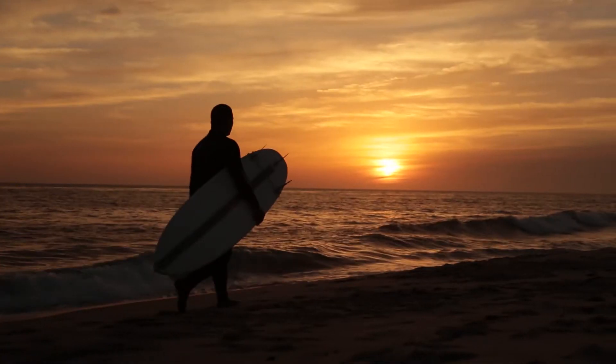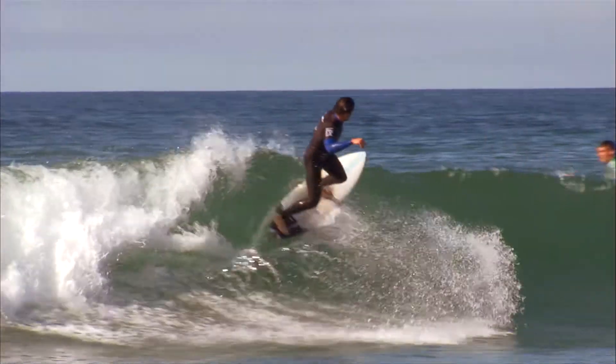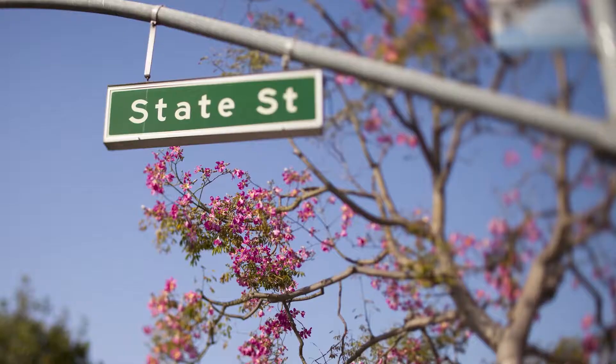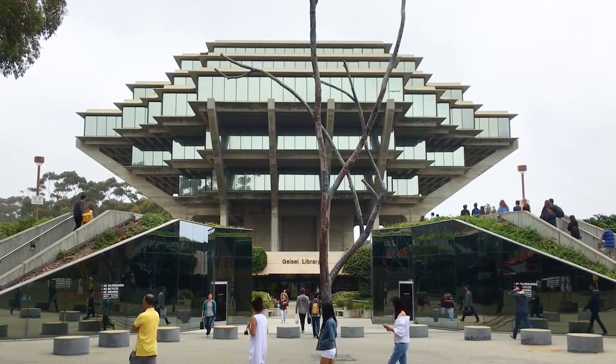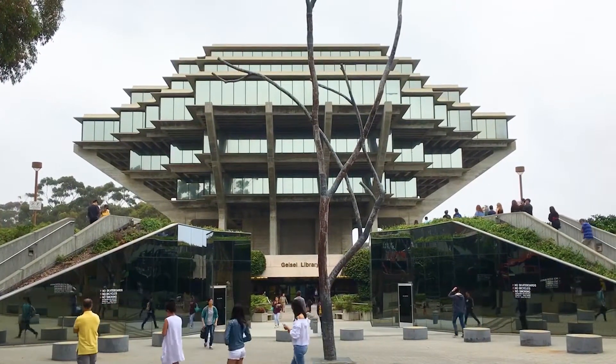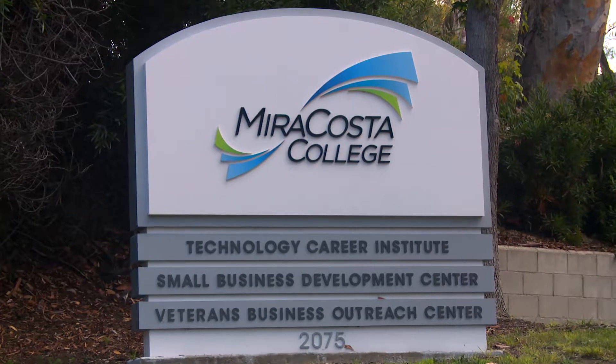Funny thing is, it's really the surf that brought us here. Chasing waves, and what's keeping us here is a friendly business climate — the ability to really do business in a lovely community that has an attractive workforce right here in North County. UCSD has a great engineering program that feeds us, and then the local community college, MiraCosta.